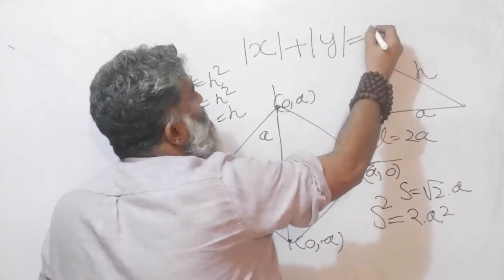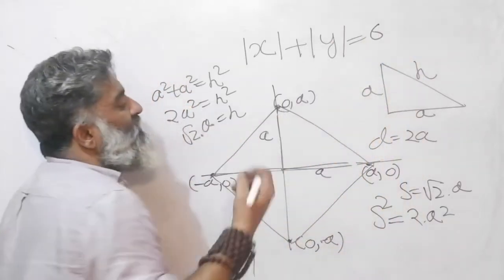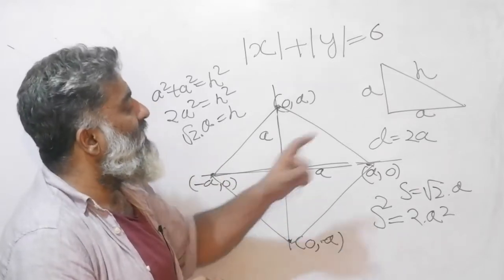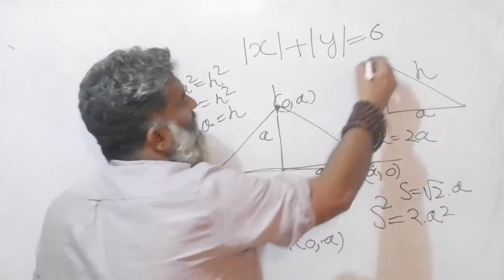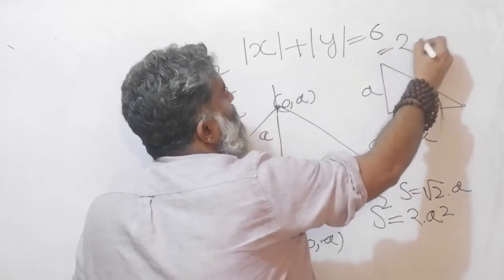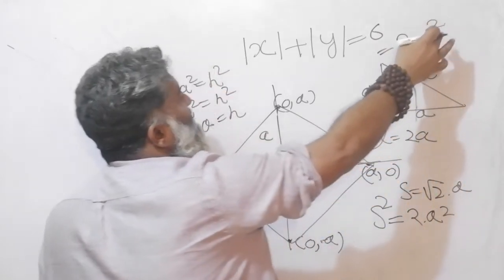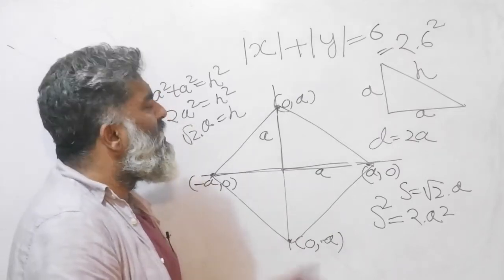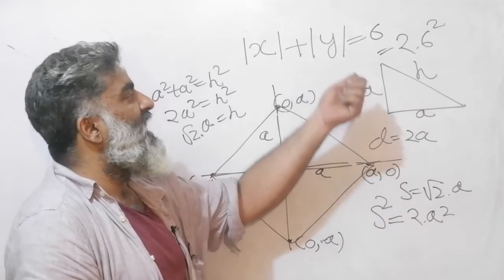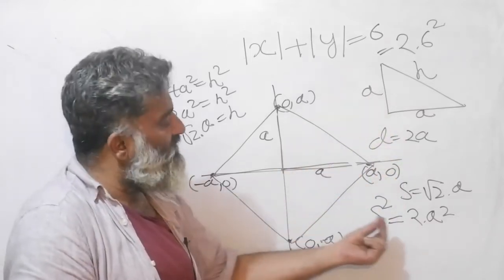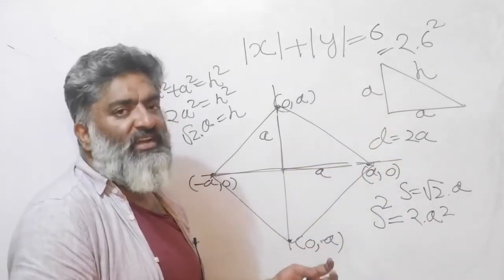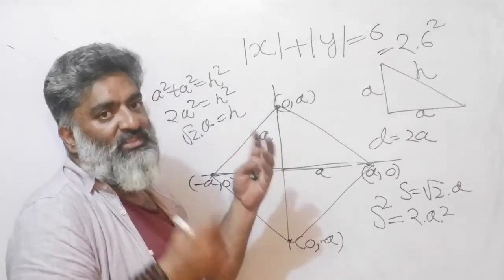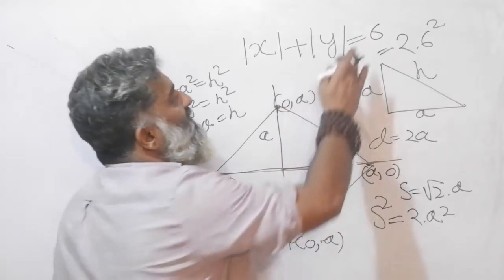So now if the question was, let's say a is 6, and the question was only about finding the area, I could have done this very quickly using this particular formula. The area would have been 2 into 6 square. 6 square is 36, 36 into 2, your area would have been 72 units, right? So that's the advantage of having the general form. Now you can use a shortcut. Not that it's needed, not that it'll save you a lot of time. It's just that always once you learn the idea, get the general form going.